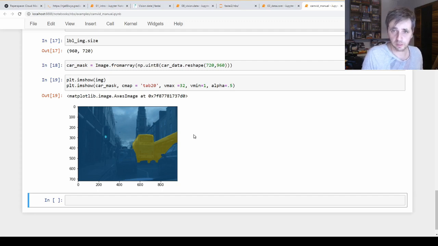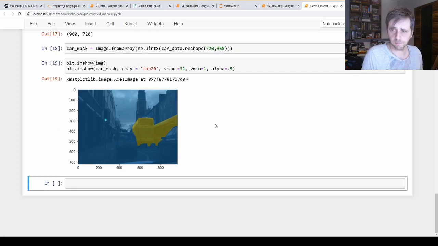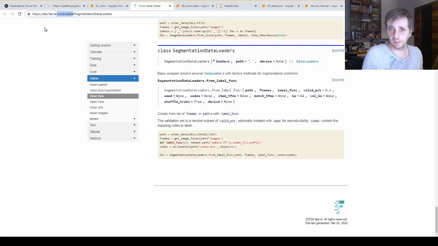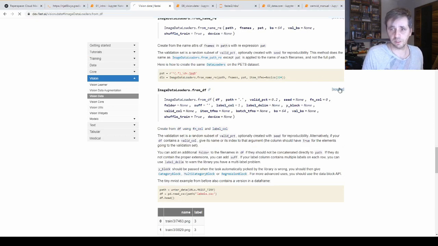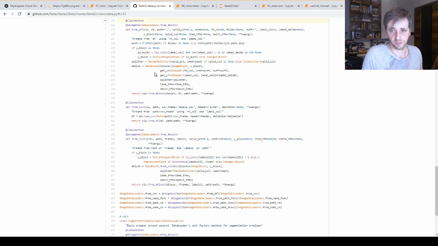One note at the end: you might have noticed that I have a lot of different versions of the same code I'm looking at. I have the fastai checkout locally on my PC, I have a fastai checkout on Paperspace, I have the docs on dev.fast.ai, and then I have Python files from fastai installed from Conda, and I sometimes look at the GitHub source. This can all show the same code if you're good about pulling and the docs are up to date, but not necessarily so. You have to be careful when you juggle different instances, because if the code is different, you might find yourself in a pickle.